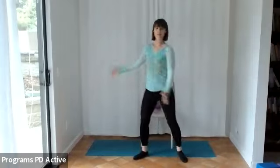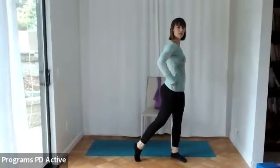Not all chairs are easy, but if you're standing, you can do the same standing, right? So again, the pelvis is going with you.